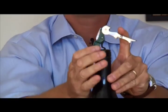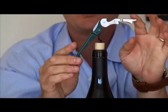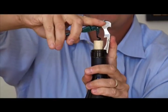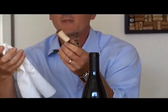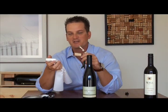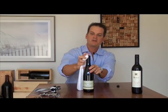Once the worm is in, tip it to the side, put the boot down — this lever is called the boot — and just pull up. This type of corkscrew has two positions on the boot. Use the top one first, then put the boot down on the side of the glass a second time and pull right up. Once you get almost to the top, just twist it to the side and that's all there is to it. Sometimes there's a little wine on the cork, so be careful not to get it on yourself. Unscrew the cork, and before you serve just wipe the top a little bit. That's opening a traditional cork closure.